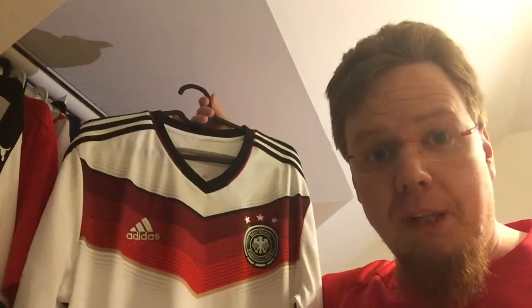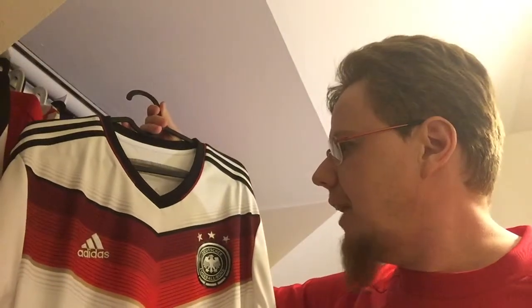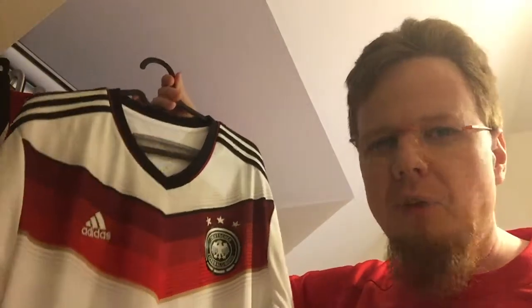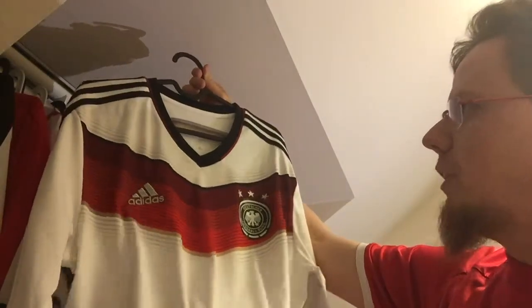This design is befitting of the team, which played a modern style — away from the old style of just fighting with three at the back with a libero, and into a more aggressive pressing style. I really thought it's befitting that they also got a new look. Maybe the all-white look wasn't perfect, but the jersey is really nice looking. Let's look at the details.